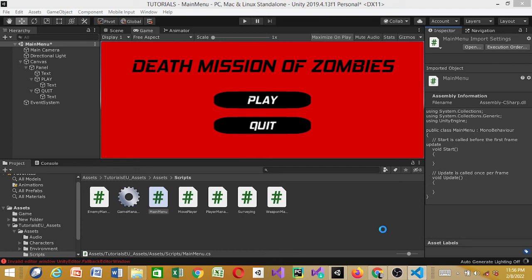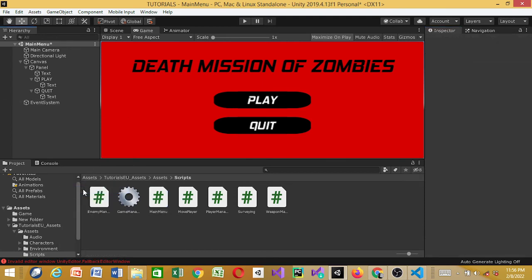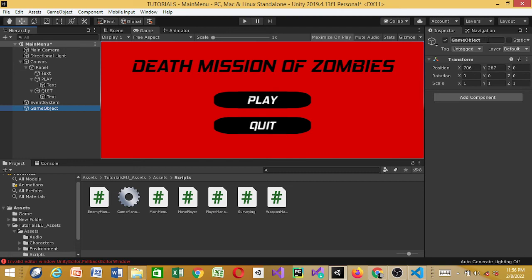So we'll go back to Unity to see what we can do. In Unity we create an empty object, and I've named it scene changes, because I have changer in this thing.